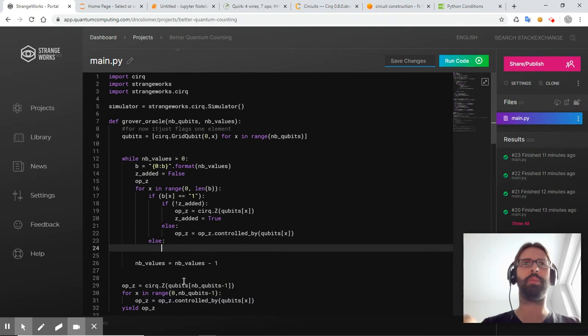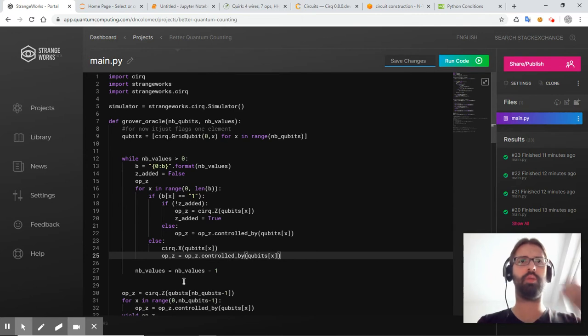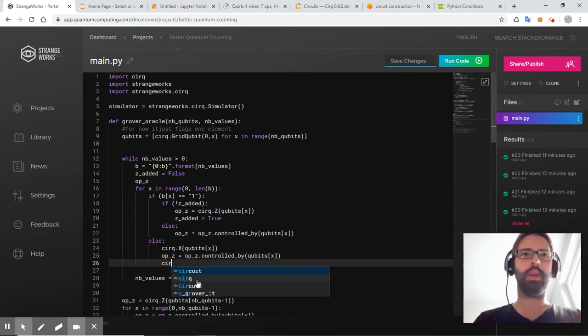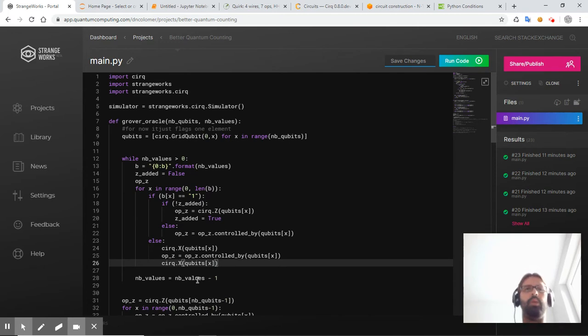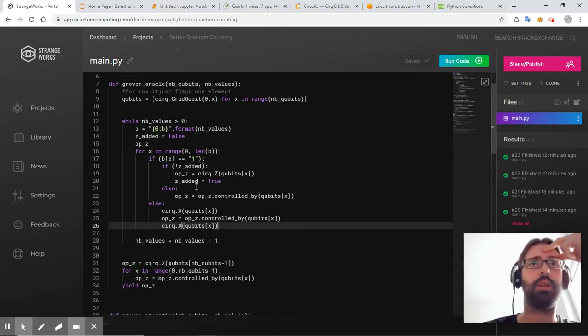I don't know if this is going to work, but we're basically going to say circ.x on qubits x. So we apply an X gate, then we update the obz, and then we apply another circ.x on qubits x. So we're doing a sandwich with X, so we get the anti-control. I have no idea whether this is actually going to work or not. So you're iterating over the range, and so on.